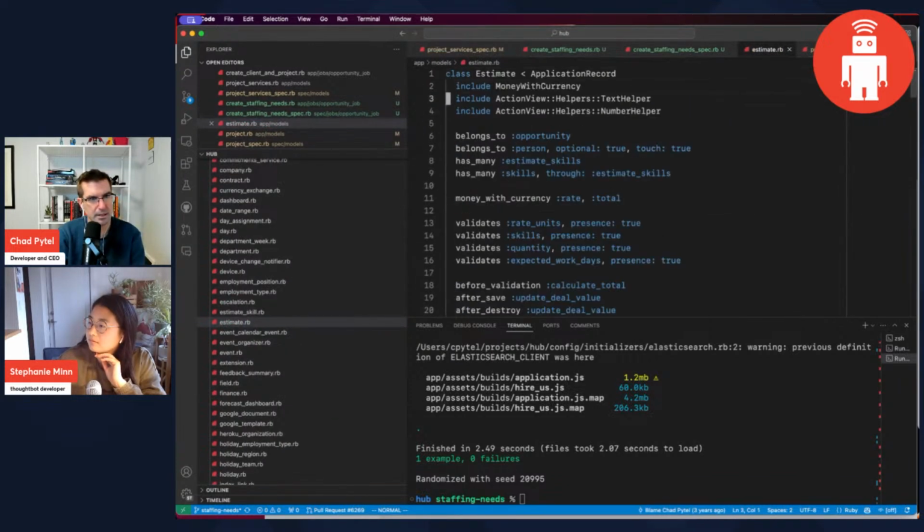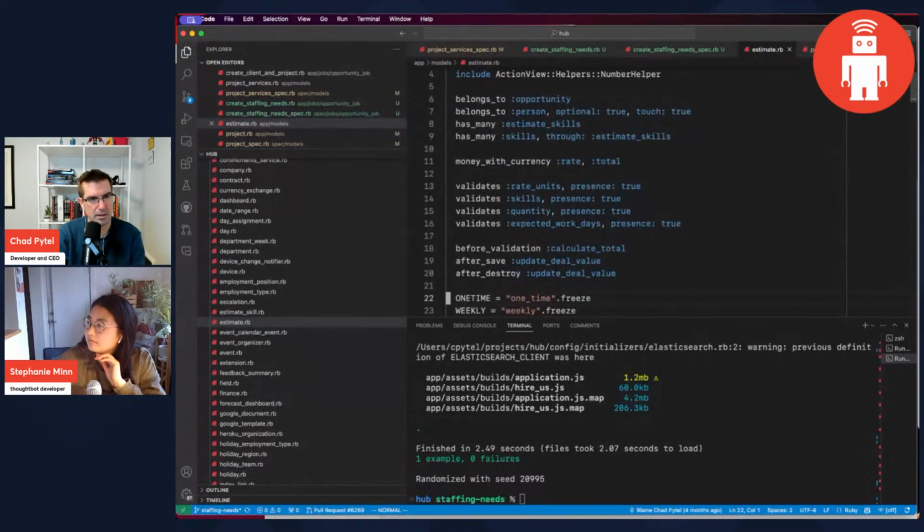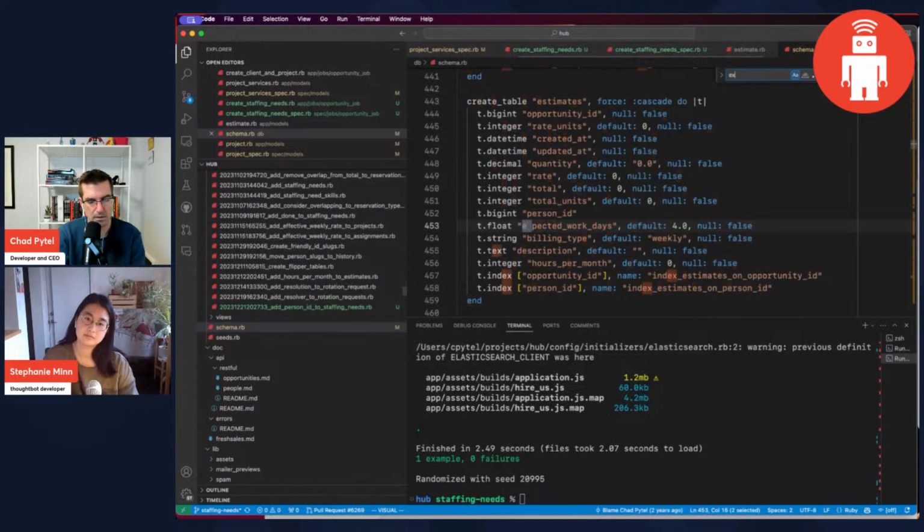Estimates have the expected work days. And it defaults to the number of days per week. So it'd be 4 by default.